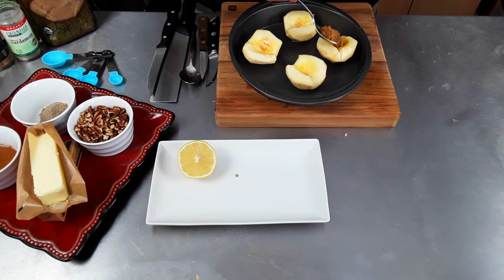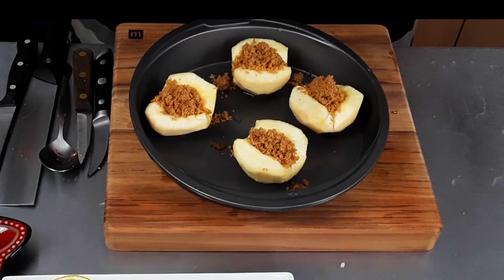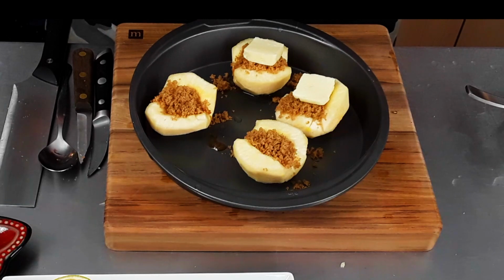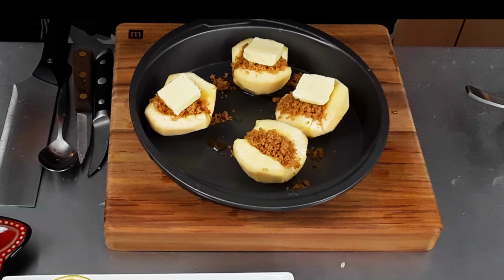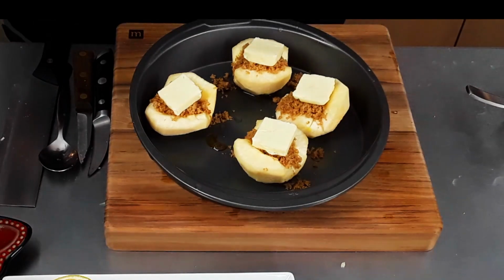Next thing, I'm going to add some brown sugar to each one. You can use white sugar if you'd like. I like the brown sugar because I like things to caramelize more. Do the same thing when I'm doing apples. Now I'm going to use some butter. The butter right there. We're also going to add just a tiny bit of water to the bottom of this. Caramelization, any of the additional drippings, we want those.